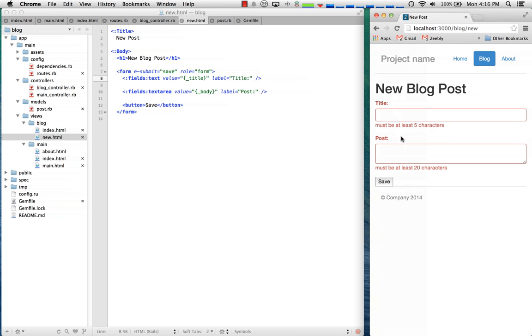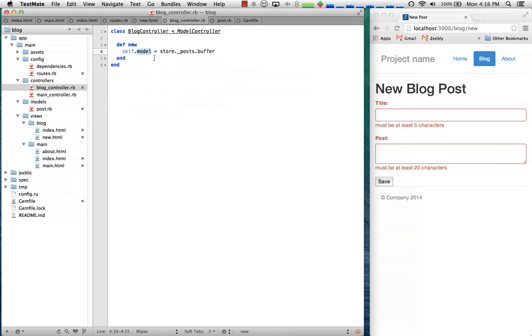The other thing that happens is whenever we hit save, we're calling a save method on the blog controller, which calls save on the model, and this takes a promise. So we can say, whenever this gets saved, go back to the blog, and if we wanted to, we can handle the failure case.